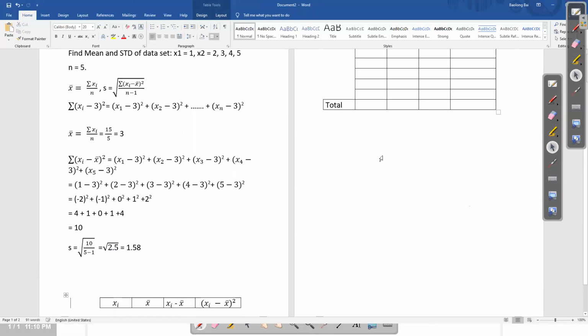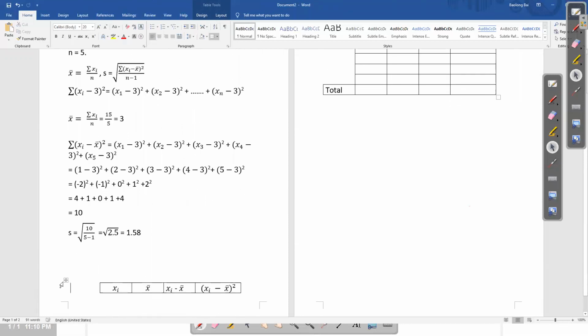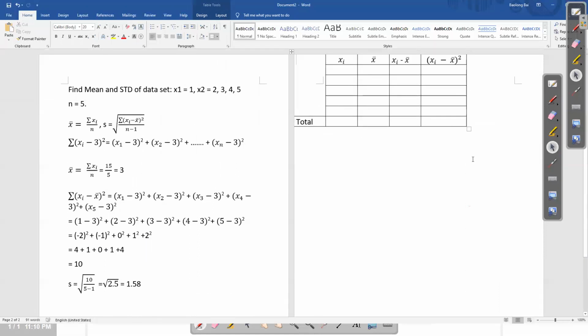Some people may say, hey, this is too lengthy. And I agree. You know, when you have a larger data set, and also when the data set is not as friendly, it will cause some problems. So now we're gonna talk about how do we find the standard deviation in a better way or a systematic way, right? So we're gonna start here.